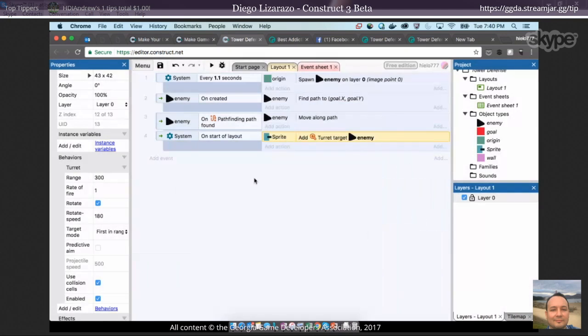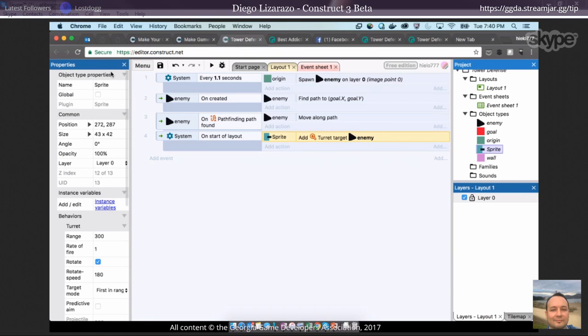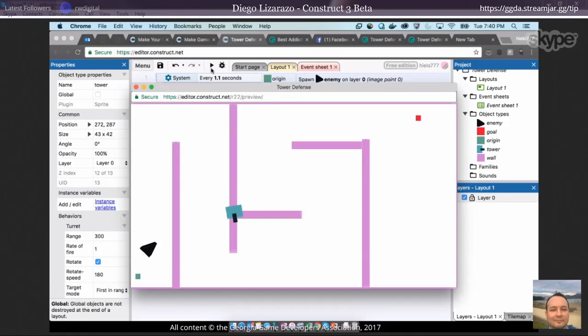And just because it annoys me a lot, I am going to change the name of the sprite to tower. Now, if we try this, you're going to see that my tower is beginning to detect the enemies, to follow the enemies, and it begins to aim at one of the enemies. But it's not shooting. That's the part that we're missing, right?